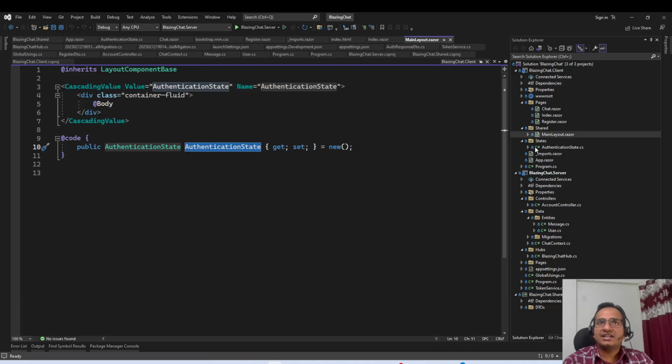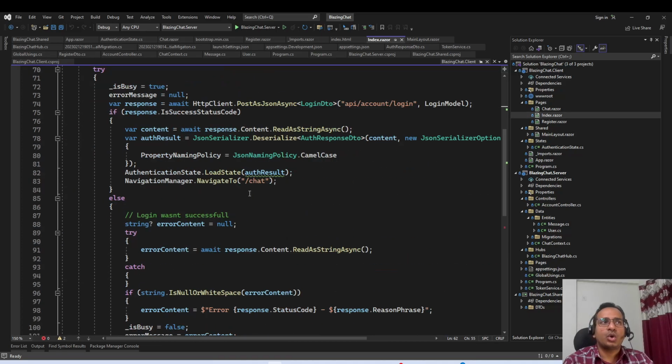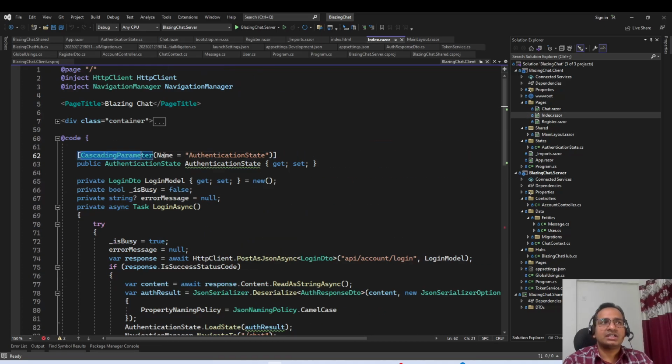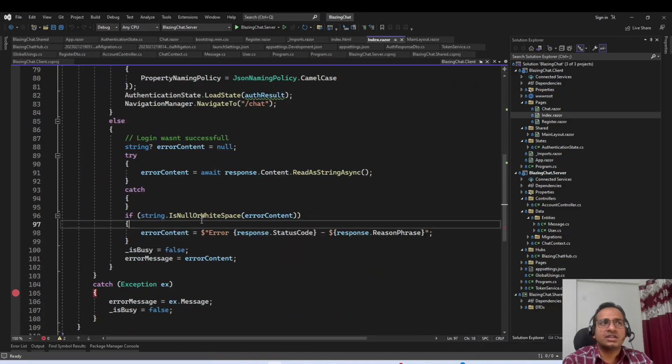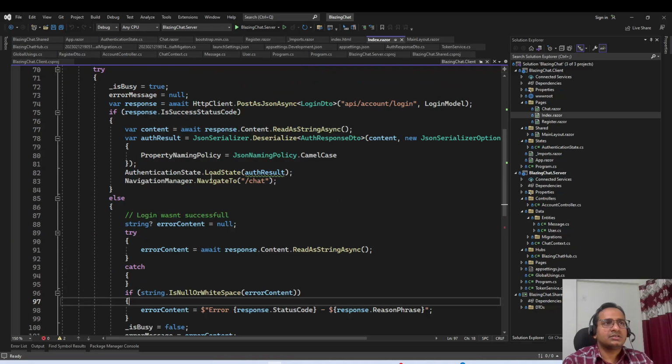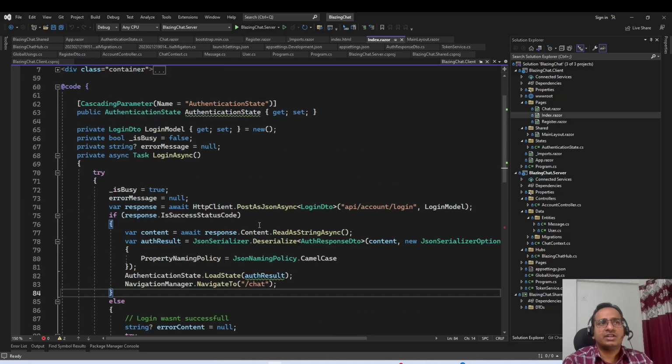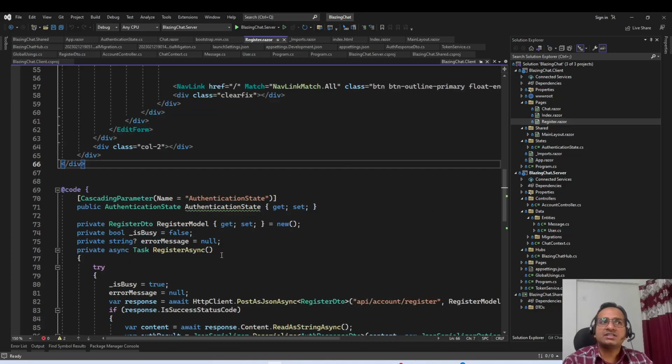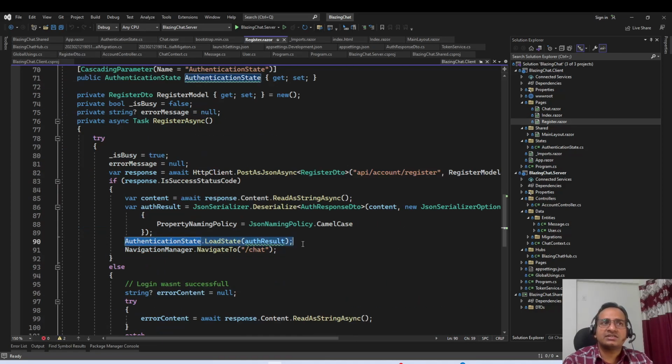So we are setting it when we are logging in. It has a cascading parameter, this authentication state. So when the user logs in, or when the user registers in our system, then we are setting this state.